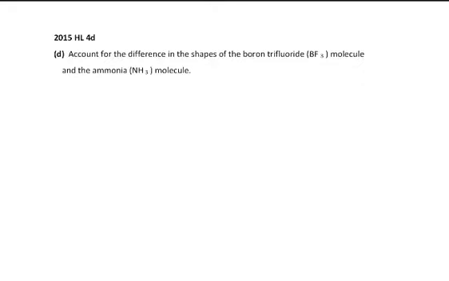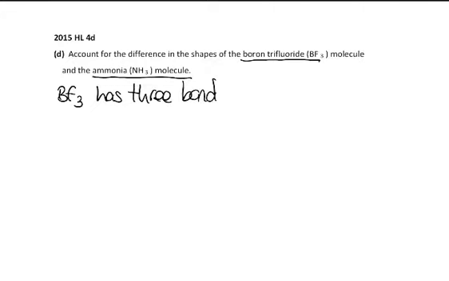When you're doing this you have to say something about each thing. You can't just say it about one because that'll lose you half the marking points. So what it's looking for you to tell them is the fact that BF3 has three bond pairs. If you need to draw that out for yourself so you can see it, then that's what you need to do.